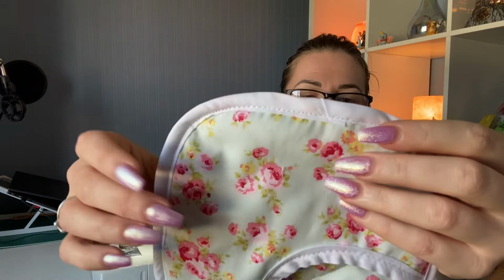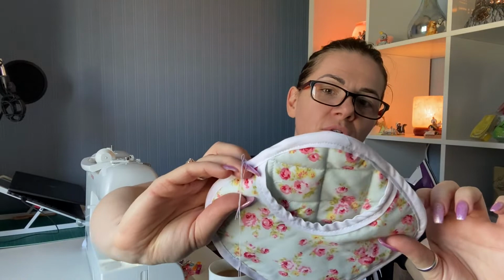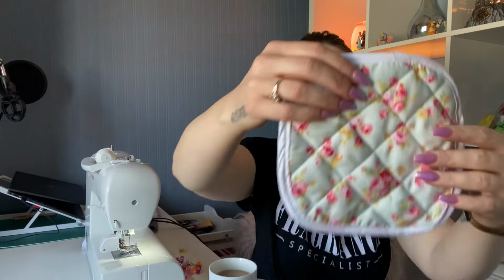Okay, so the join is really difficult where the two ends join, and I think I've done better on the front than I've done on the back. But on the back, the bias tape has completely missed covering up the zigzag, and then I have slipped off just here on this corner, which really shouldn't be a thing because this is the one that's only got one side of fabric on because it's the top. So I've missed it there, and a tiny little bit here where I first started. So all in all, not too bad given that it's been, where are we now, 5 months since I did it last, but this now has a massive hole in it, so I've got to fix that.